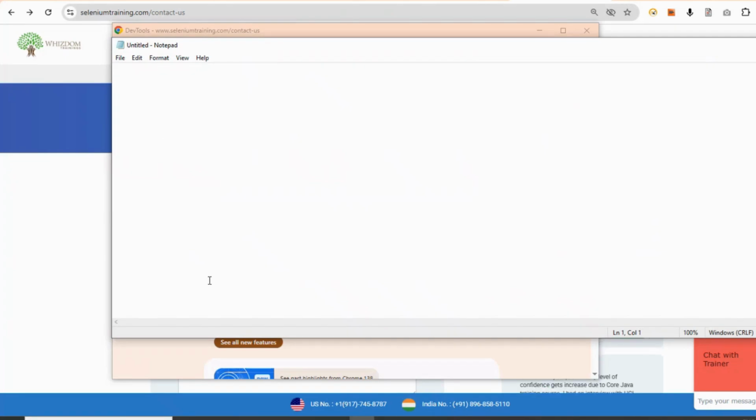Now, my HTML, this is a starting tag, and this should have an ending tag, HTML. Now HTML has my body tag, so again it will end with the body tag.